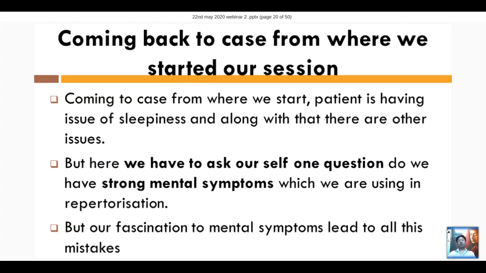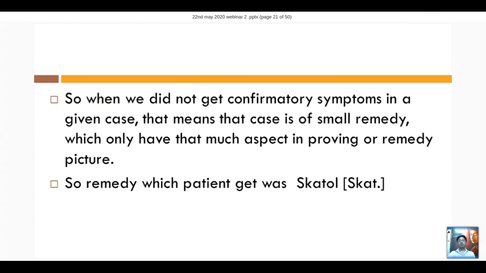But due to our preference, we tend to ignore everything else and use weak mentals, which we get in one way or another. Like in any case we always get weak mentals such as want of confidence, weeping disposition, jealousy, anger suppressed, because these are common aspects of human nature, which are bound to come. But to justify the prescription of Apis in a case of jealousy, the patient's whole life should revolve around jealousy. This is the most important thing.